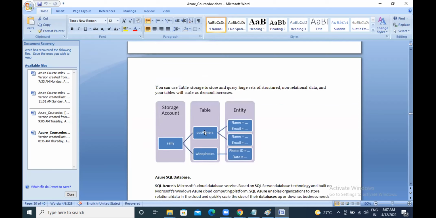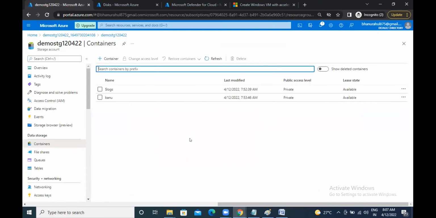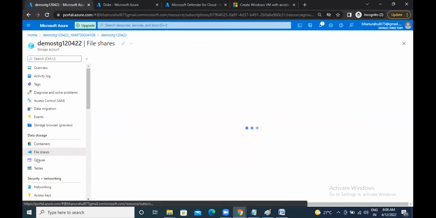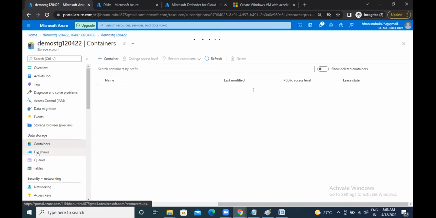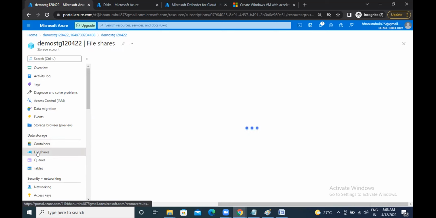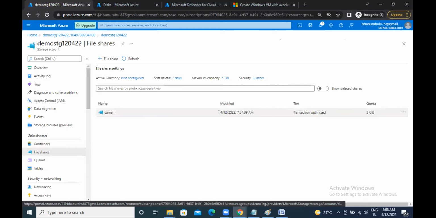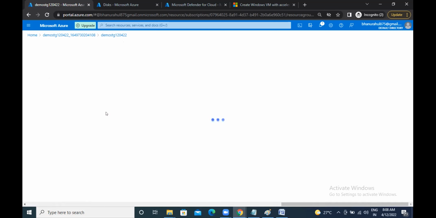These are the three types I told you about while creating. I don't know how well you can imagine them, so that's why I've given the screenshot to explain more. We have blob containers and file shares, so what we have discussed is the same here. These are the four types. Now we have created a container, uploaded a file as a blob in the container, and created a file system.